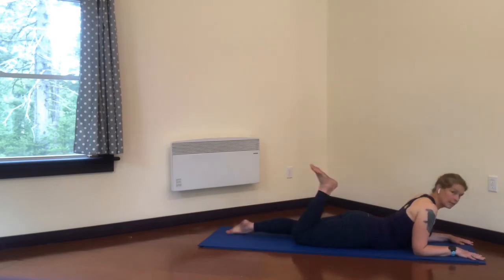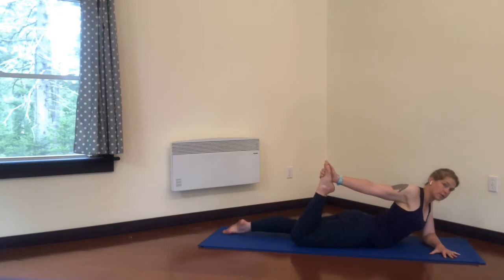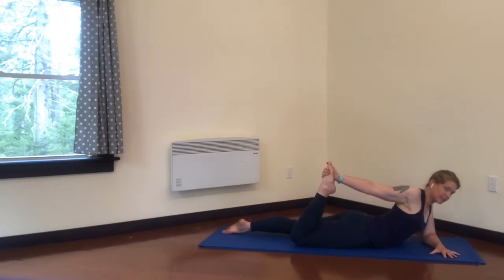Bend the right knee. We're going to cross the left forearm across and hold on to the top of the foot. If I can only get the outside, that's fine. It's a little nicer on the shoulder to go thumbs up, so external rotation, and get the inside of the foot. And that's all we're going to do, just holding on there. It's more of a shoulder opener than anything. So my thumb is face up. It's on the inside of my foot.